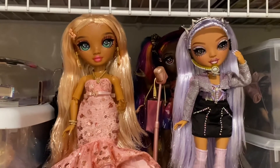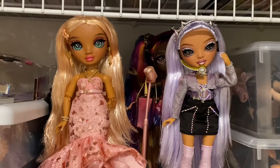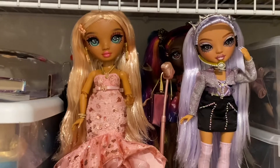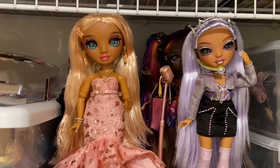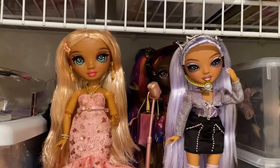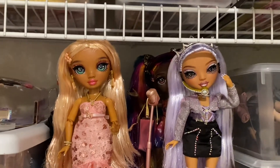I hope G3 has the Rainbow High glow-up where Mattel starts taking more risks, like old Monster High used to. I feel like it's just lacking some boldness, and this new Monster High feels a little watered down for consumer intake — that's not the way to go. As history shows, the doll lines that take the most risks have the most success. Mattel needs to stop playing it safe. I know they're a public company with a lot of stakeholders, but they need to take more initiative. They gotta do a lot more than what they're doing now to survive in this market. I hope they do well. That's my two cents — bye, thank you guys for watching!